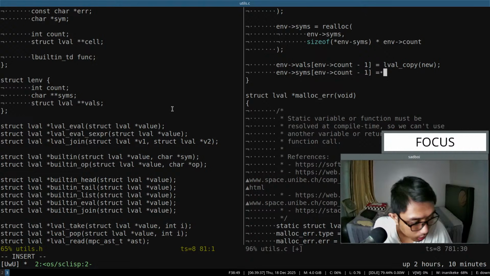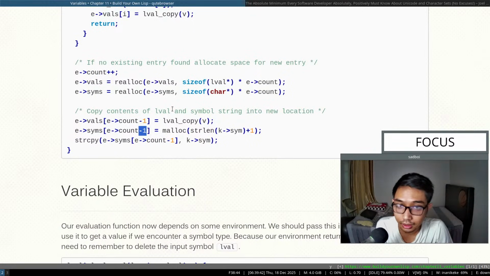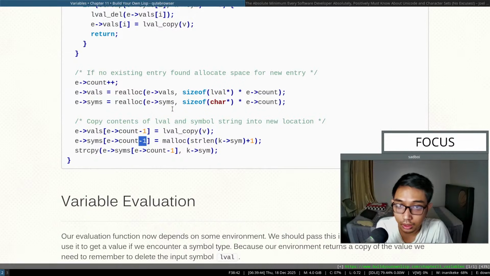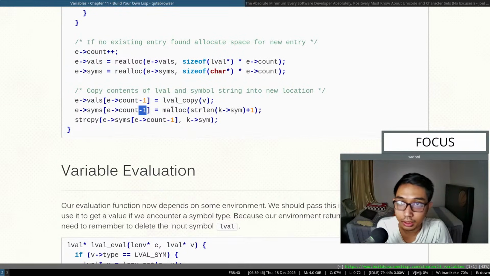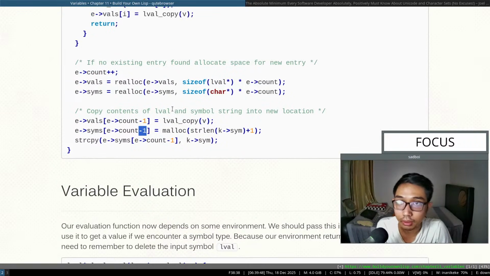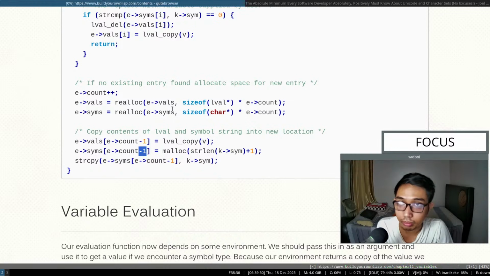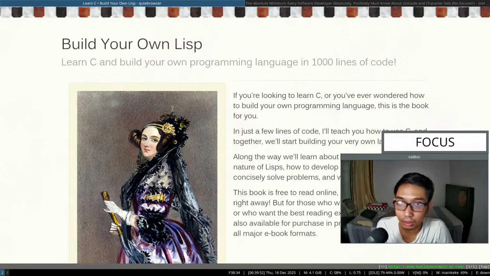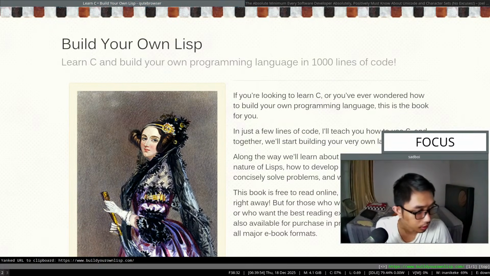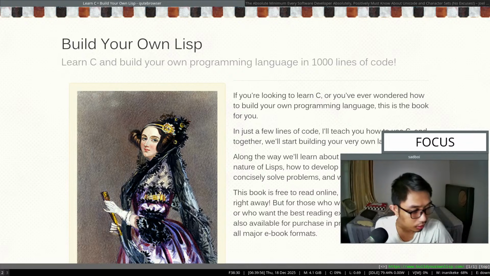Hello, Ari, welcome. We are currently on chapter 11 of the book Build Your Own Lisp. Let me copy this in the chat in case you want to take a look too.